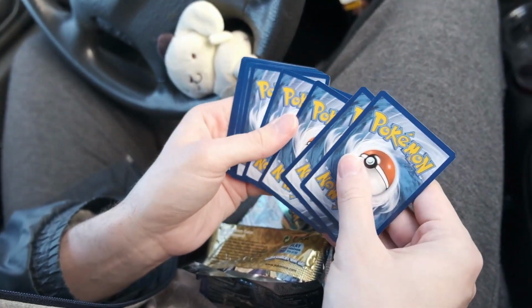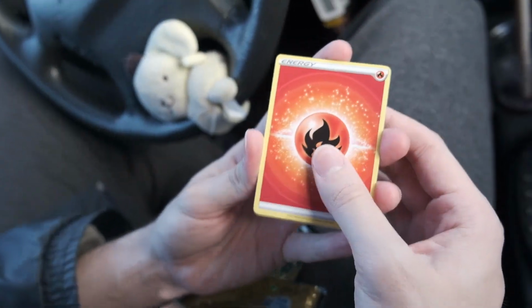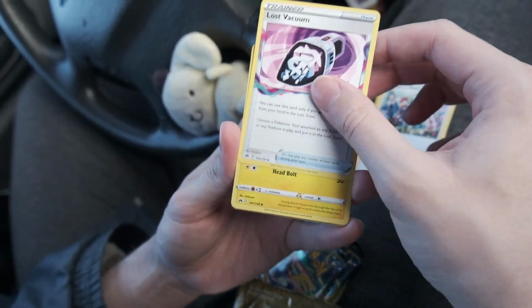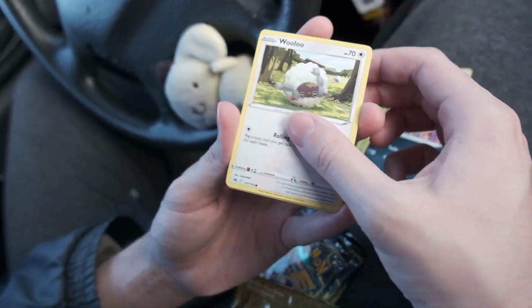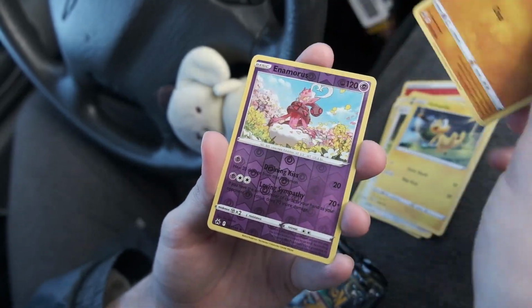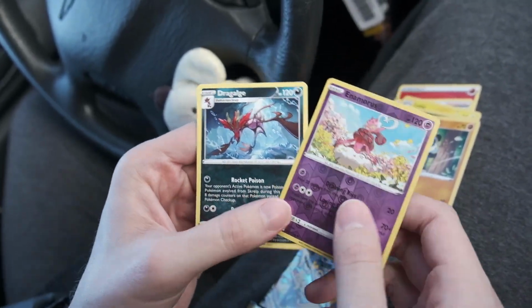But it'd be cool to have a binder of this set. This is the last yellow bordered set. I do have a feeling that we'll eventually see them return. Like, I don't know, it's too iconic, and everything kind of comes back, just like with comic book characters. You know, they'll kill off Superman, but is he really dead? No, he'll come back in a year. So, I mean, that's kind of how I feel about the yellow-bordered situation.